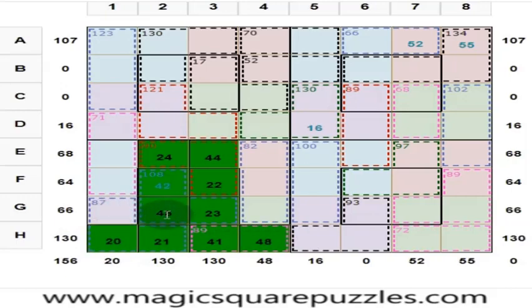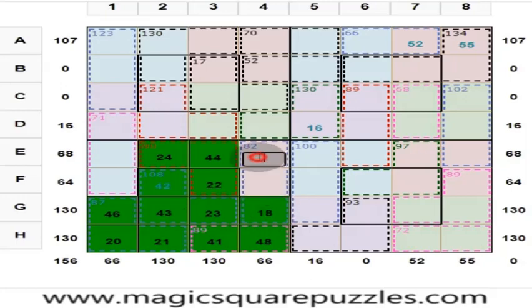Okay, what is this? These four numbers give you 130. 43 plus 21, 64. 64 plus 20, 84. 130 minus 84, 46. Okay, what is this? These three numbers give you 112. This is 130 minus 112, 18. Okay. So, what is this? The diagonal should give you 130. 20 plus 43, 63. 63 plus 22, 85. 130 minus 85, 45. Answer is right.